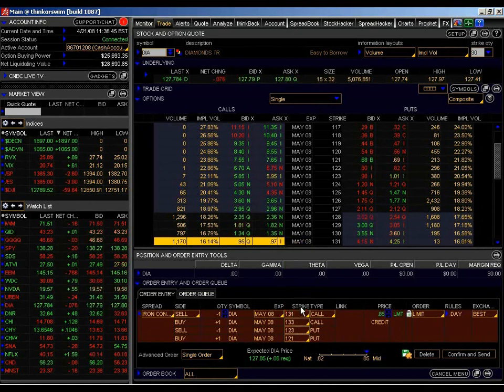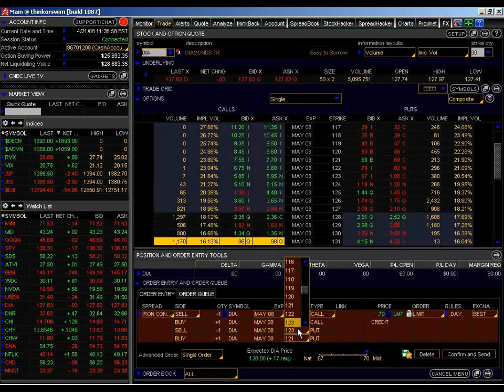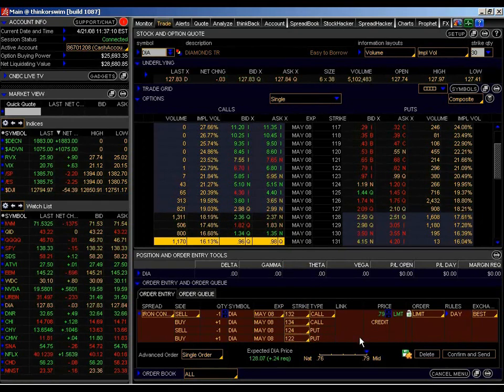Maybe we can go a little bit higher on the upside, because I think there's more upside potential on this index than downside risk. So if we go 132, 134, and maybe we can bring this up too, because I like to be right around 70 cents here. Maybe bring this up to 124 and 122. Now we've got about a 79 cent credit that we could get. I think that's probably about right. We're going to do 3 contracts on this.